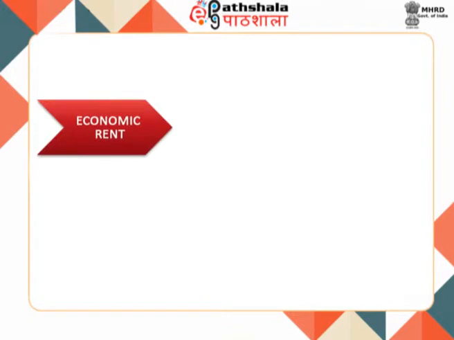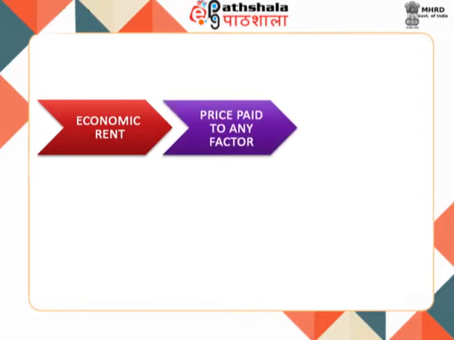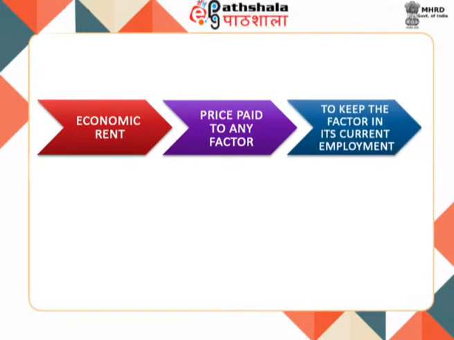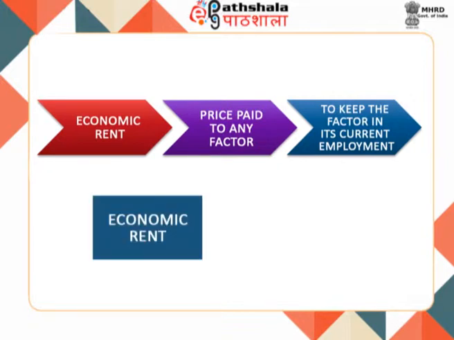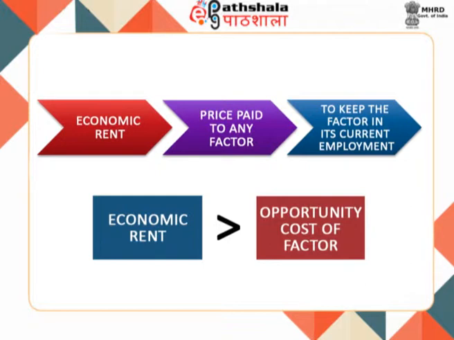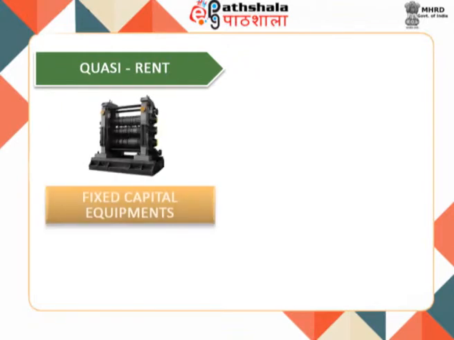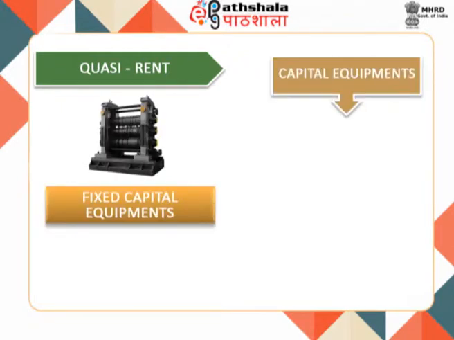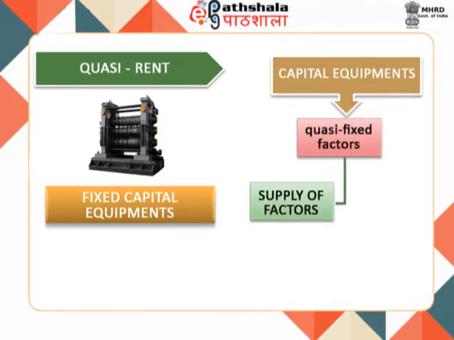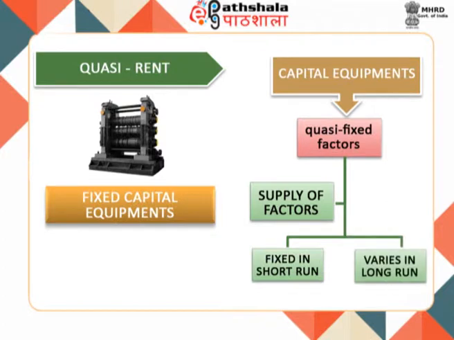The concept of economic rent is widely applicable in the sense that it is the price paid to any factor over and above what is required to keep the factor in its current employment. In other words, economic rent is a payment to a factor in excess of its opportunity cost. The quasi-rent is the earnings of fixed capital equipment. The capital equipments are quasi-fixed factors in the sense that the supply of these factors is fixed only in the short run, while their supply varies in the long run.